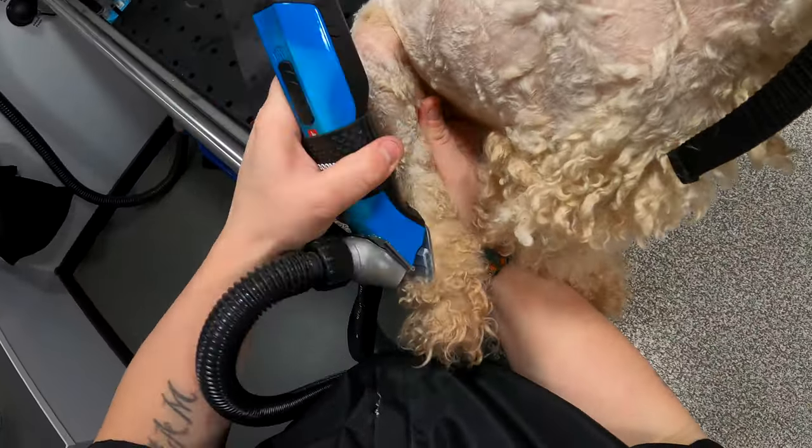So you always want to make sure the head is up so you're not getting water in the nose. Don't want a lot of conditioner left in. It will make the head look very oily and unclean and just not finished. Okay, so I'm just gonna rinse this down under there a little bit. Rinse this down. Get my towel.